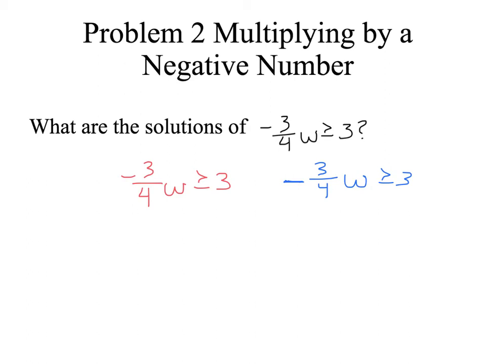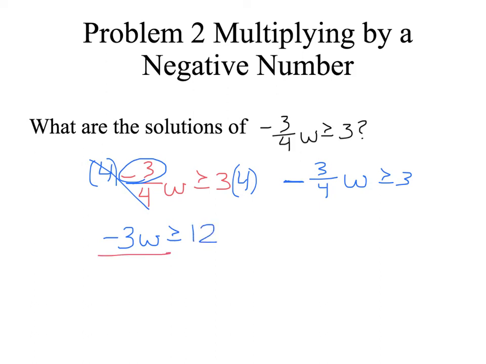It really doesn't matter. Okay, so anytime I see a fraction, I'm going to try and undo the bottom. So what I'm going to do first is multiply both sides by 4. Now, this negative right here is going with the 3. So we haven't done anything with the negative yet, so we don't have to flip the sign. So I have -3w is greater than or equal to, and 3 times 4 is 12. Now I'm going to divide both sides by -3. The negatives will cancel out. I have w, I have to flip the sign because I divided by a negative, and I get -4.